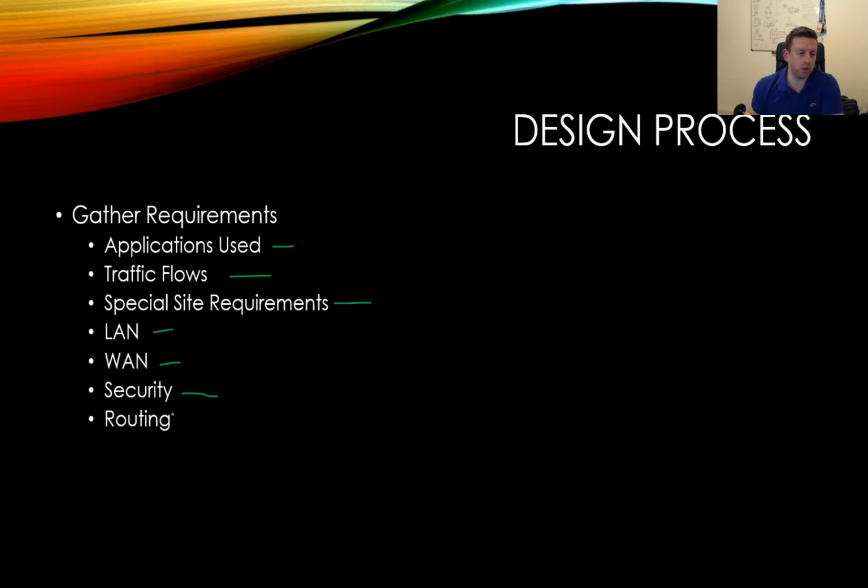And routing is just that you might have some specific routing requirements. So let's say you've got a legacy link to somewhere else. You've got two WAN links, which are your primary links, and you've got a backdoor link to a supplier. I'm not saying that's good practice, but it happens all the time, and I see it all the time. So those are the sorts of things. If you're going to a customer engagement, whether it's internal or external, those are the types of things that you really want to be talking about when you're gathering the requirements.